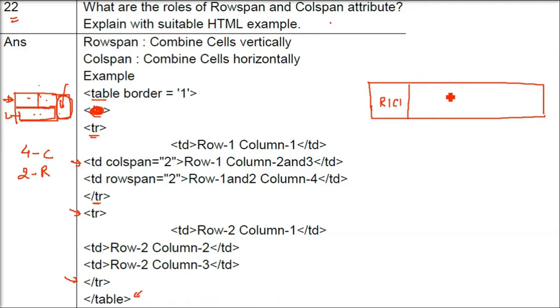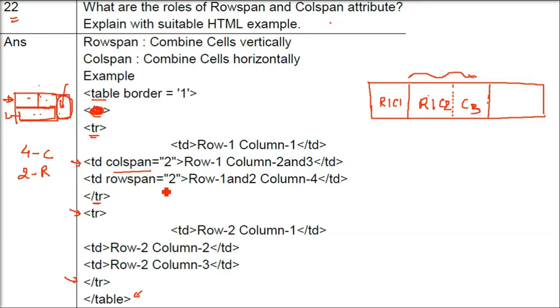Coming to the second one. Now TD, colspan equals 2. It is saying colspan equals 2, so the column has to be 2. Assume that these are 2 columns. I just dotted it to let you know that these 2 columns we have to use, both of them, because the column span is 2. The dotted line shows there are two columns, but actually these 2 will be combined, merged. So it will be row 1, column 2 and column 3. Column 2 you have used and column 3 you have used and combined it because the column span is 2. So the second data is also complete.